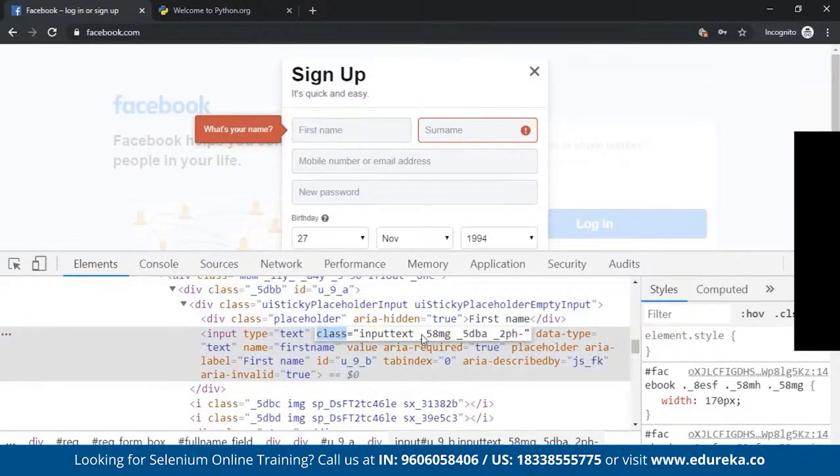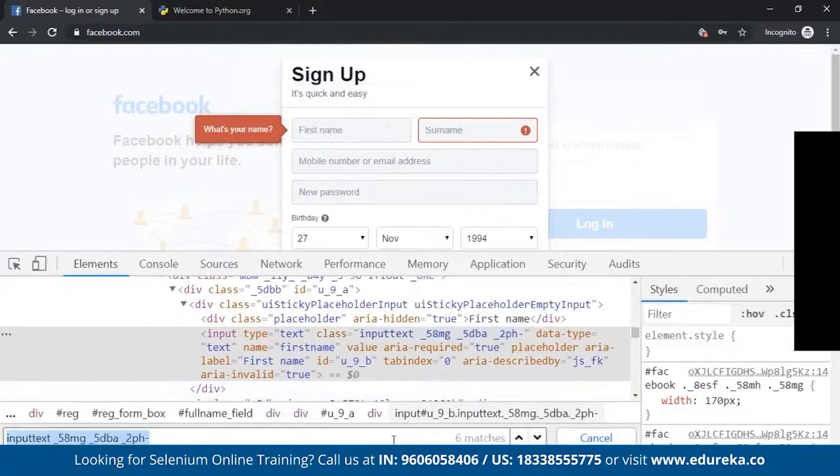Usually class name is not a preferred variant, because many times developers have a habit of using the same class name for multiple elements, so it's not always unique. Here also the same is the scenario. If I paste this, it says 6 matches. That means you have 6 elements which come from the same class.